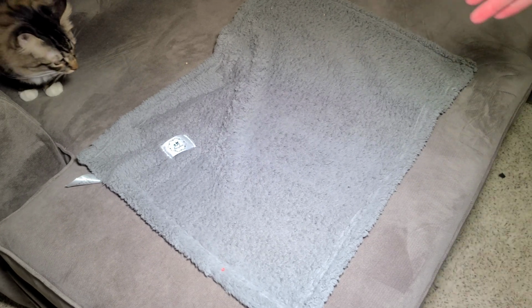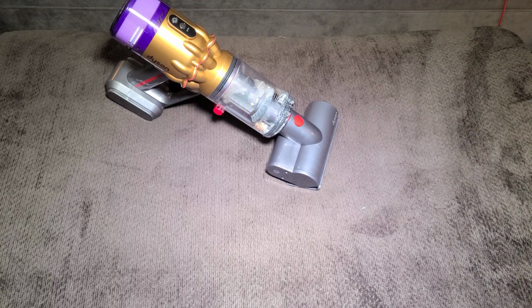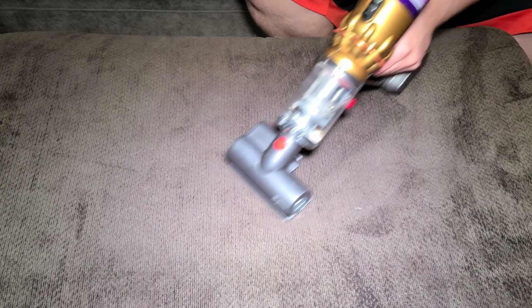So it did a good job on the sofa. It's just this mat seems a little bit too thick. Okay, so now we're going to test the machine on this fabric right here. This is the top of a footstool. See, on this fabric, the tool has zero issues and easily cleans up. It does bat down a little bit right here, but generally it's performing extremely well.